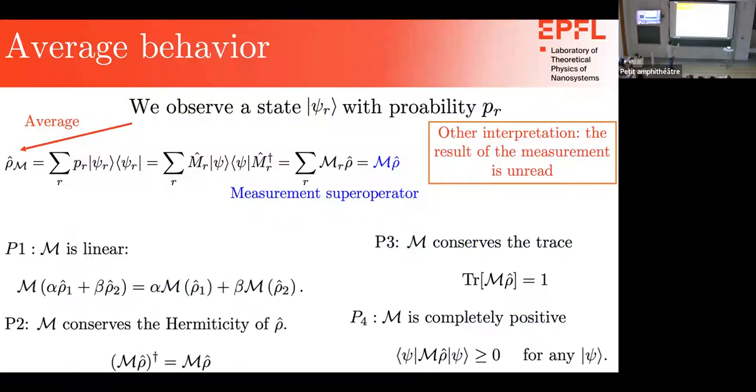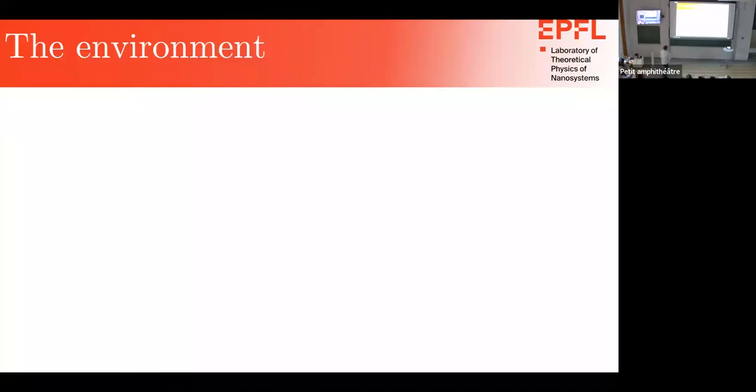So there is a set of things you can say about the measurement superoperator. It is a linear superoperator, it conserves the hermiticity, it must conserve the trace, and it must be completely positive. And this is what is, in more formal language, a CPTP operation: completely positive and trace preserving. But without entering into details, the intuition you can have about it is that it represents the fact that somebody is measuring what is happening but is not telling you. So what is it that is measuring and not telling you? Nothing but the environment.